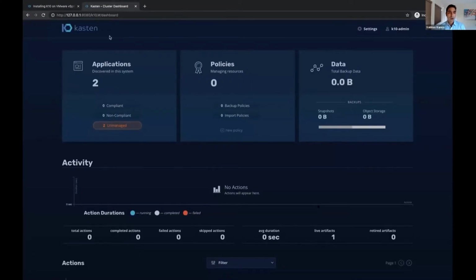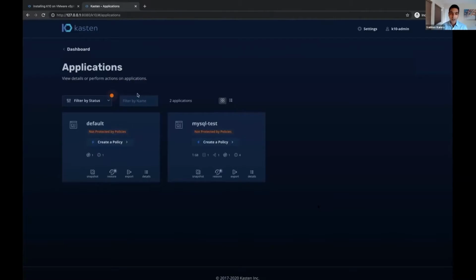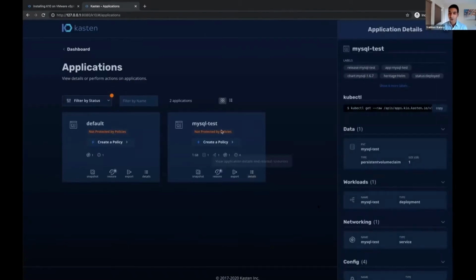When we're installed in the environment, the first thing that's available to you is the K10 dashboard. If you look at the dashboard over here, there are a few things that I want to show. First thing on the left being that applications view. We've gone ahead and discovered that there are those 2 applications installed in this cluster. But it's not just how many applications there are. It is actually about building that mapping that we talked about. So we've gone ahead and discovered what makes up these applications. What are the data components? What are the pods and the workloads?